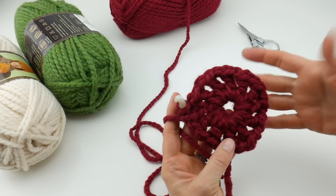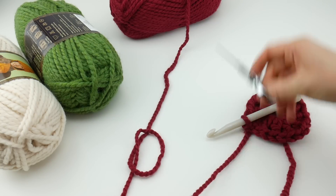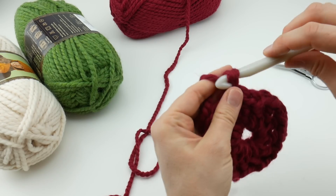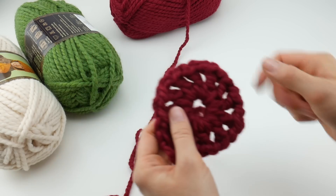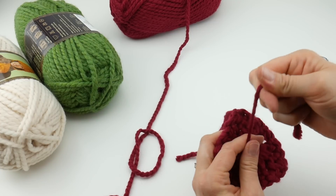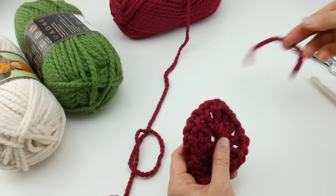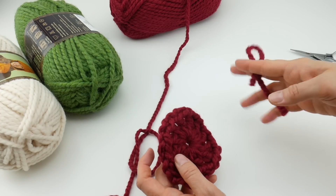Round one is complete - that was quick! Now we're going to switch colors. Go ahead and cut the yarn - you don't need much tail since we'll be weaving it in. Wrap that tail around your hook to fasten off, bring it through, and pull to tighten. I also like to trim ends as I go to save work at the end. Give the woven tail a firm tug and trim with scissors. You can save yarn clippings for stuffed animals or amigurumi.